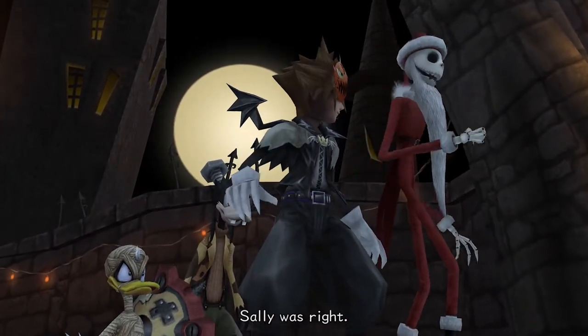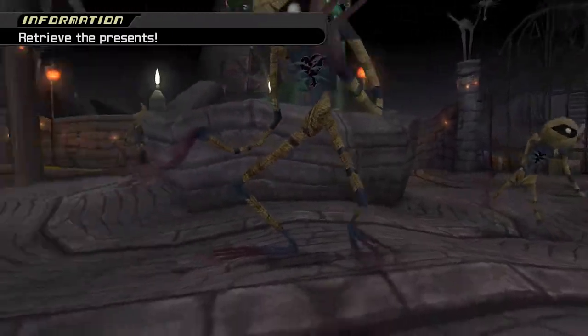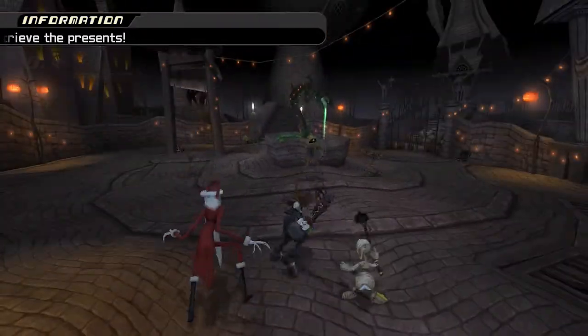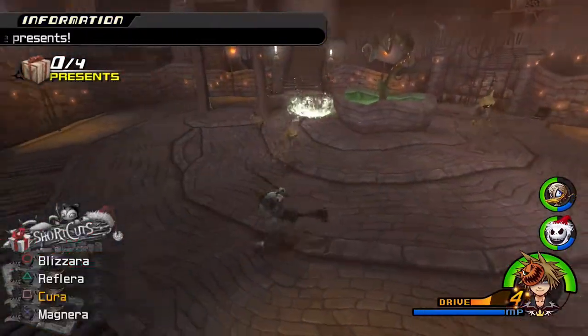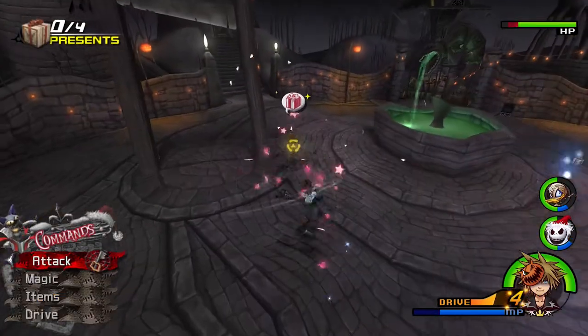Sally was right. We've got to get the presents. Why would Sally lie to us? That's so weird. Anyways, right here, we actually want to wait to see if we can gather these guys up, and then we want to cast Magnora, just to keep them actually together.